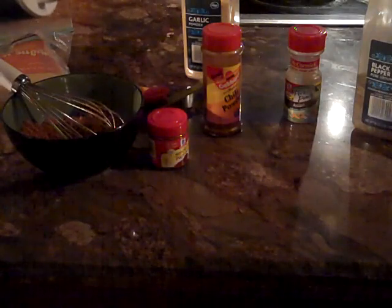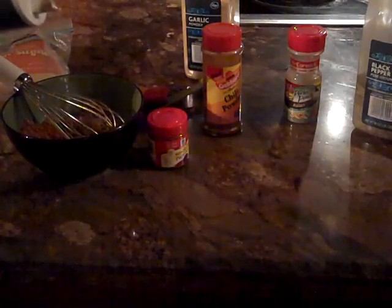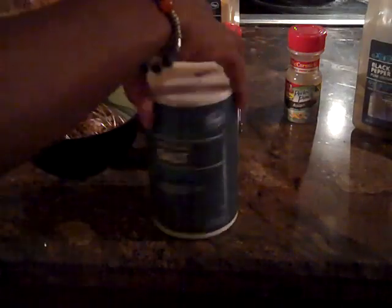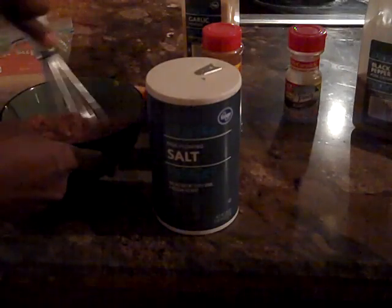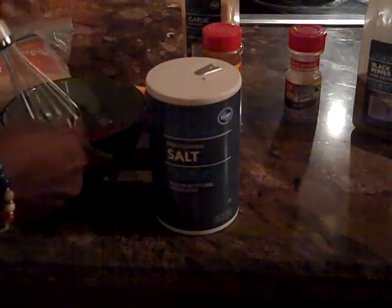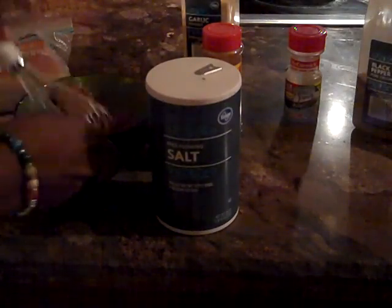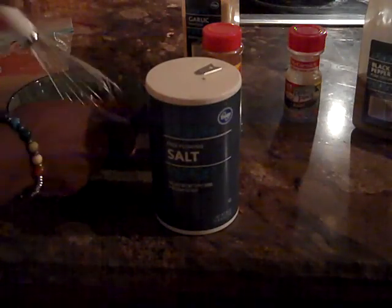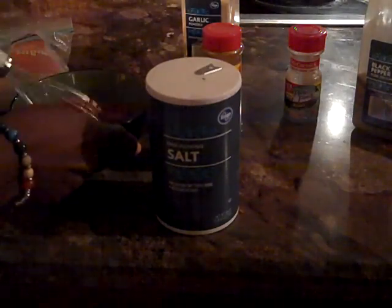Now, actually, I should be using kosher salt and about a good tablespoon of it, but I'm not using that because I don't have any. So we're going to use some regular store-bought salt there, and I just sprinkled some in there. I don't want this salty, so I'm going to taste it as I go and see if I need a little bit more salt. But, you know, salt just ruins a dish when you have just a little bit too much salt in there. And I just don't like my food salty.